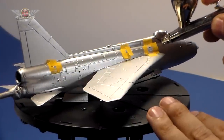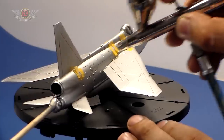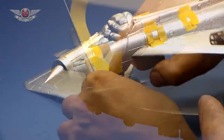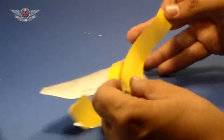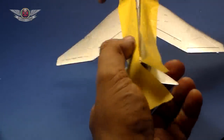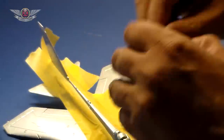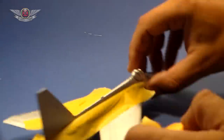Now some paneling, and for this I am using aluminum matte. And now let's paint the top blue on top of this silver painting. I am using again an Umbral blue color spray can. Again, if I have a spray can here, I only have to be careful with the amount of paint that is sprayed onto the model. So I am not using my airbrush. I am going to cover the whole kit with paper and spray the blue on top of it.